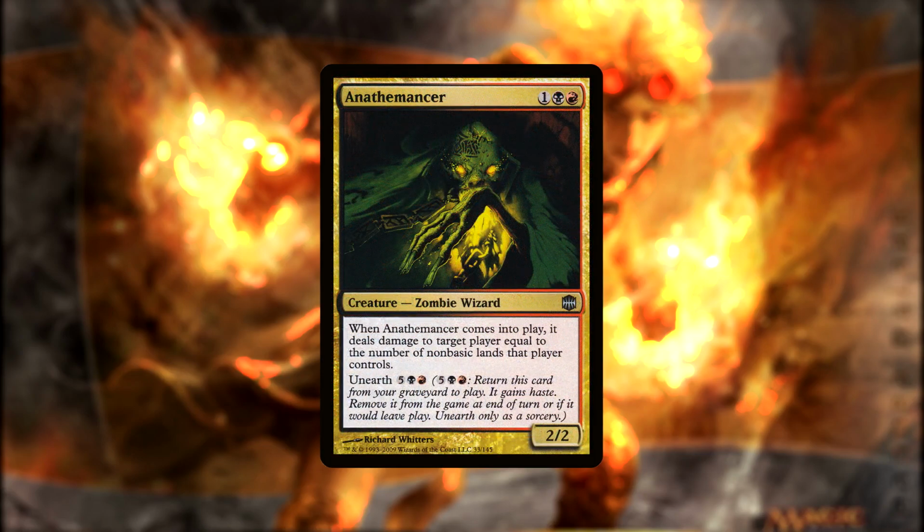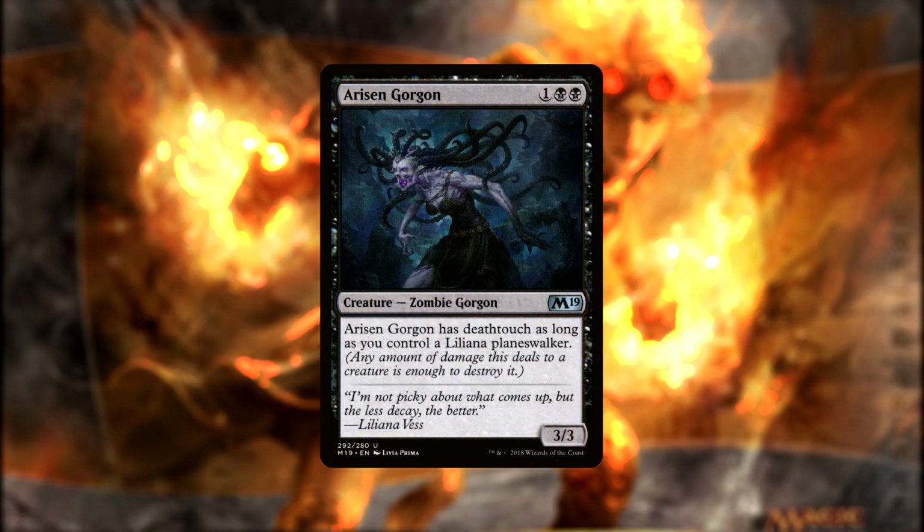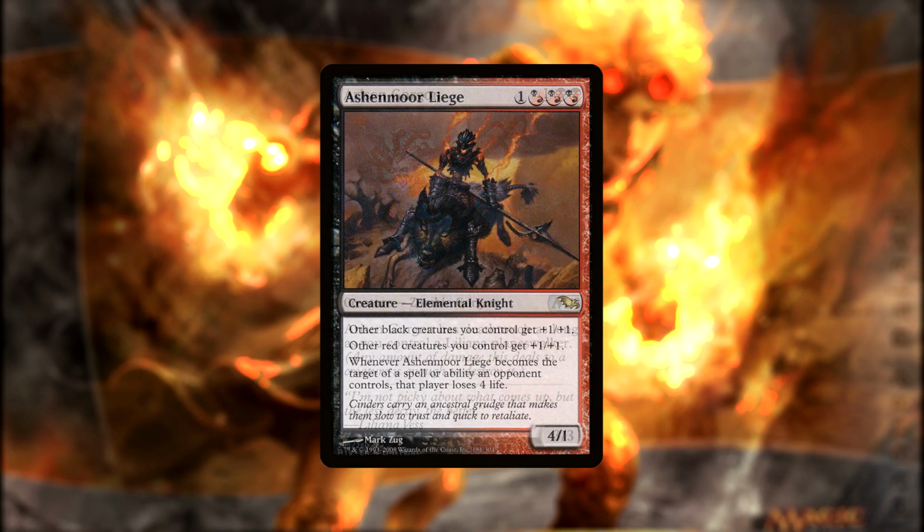A Nothomancer is a zombie that hits a player for any amount of damage equal to the amount of non-basic lands that player controls, and then can be unearthed for a second go-around of burn. A Risen Gorgon is a zombie that gains Death Touch if we control a Liliana Planeswalker. Ashenmoor Liege is an elemental knight that buffs our red creatures by +1/+1 and our black creatures by +1/+1, meaning if a creature happens to be both colors, it gets +2/+2. It also burns any opponent for 4 if they try to target it with a spell or an ability.